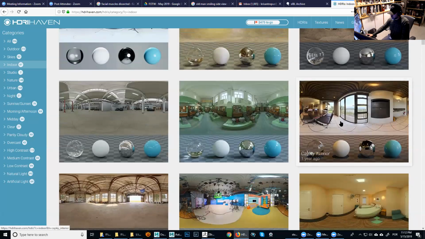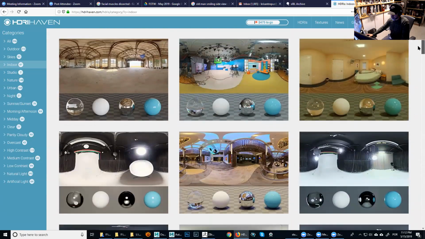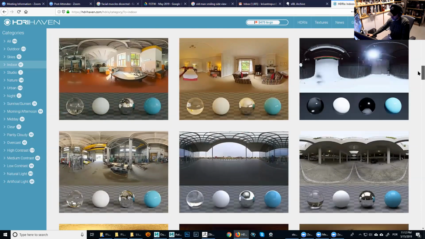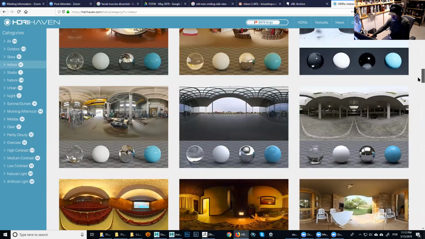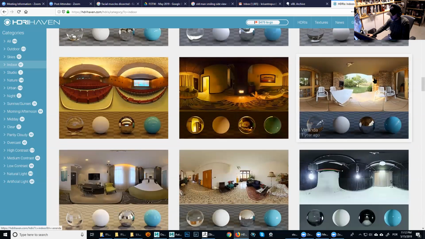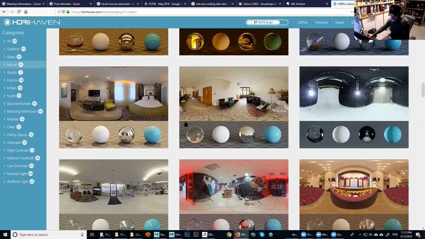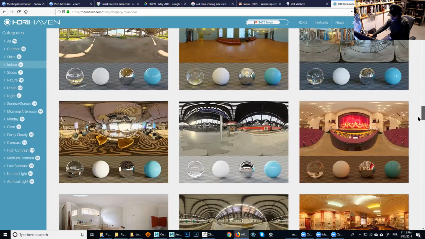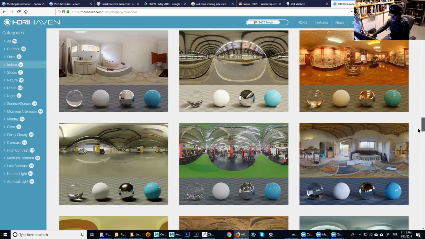I love this one here. Anything with a side window, to me, those are the best HDRIs. They produce more interesting, dramatic and natural reflections for eyes. And then there's another one here called, let's see, not the veranda, not this one, hotel room. You have so many here, they're so good.